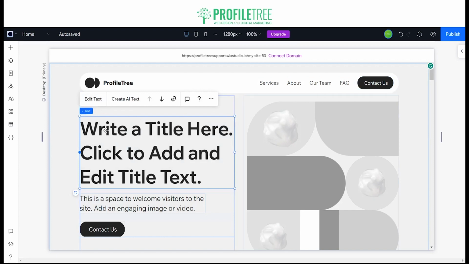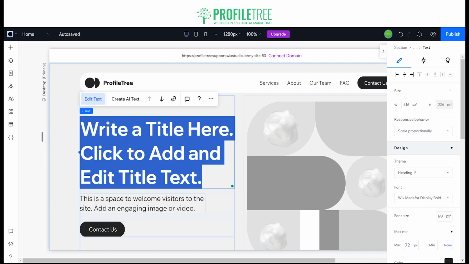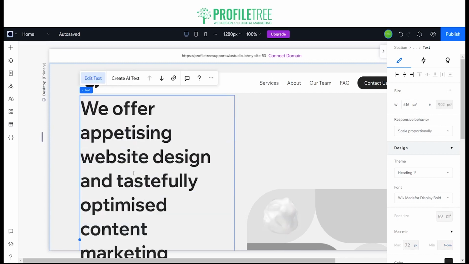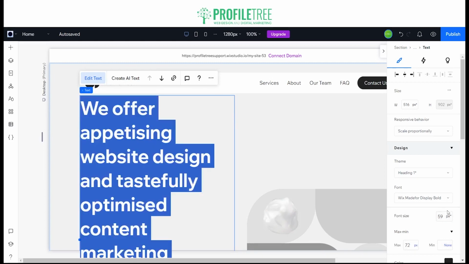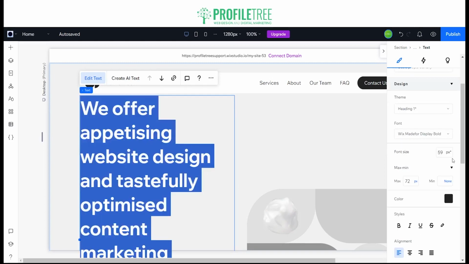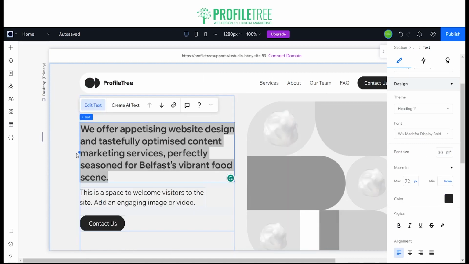This is where we'll say, okay, I want to go ahead and write down something to do with a pastry or whatever business that you have. So let's try to add a paragraph that will reel you in. I've used a bit of AI to help assist me to create a sentence. It's a bit too long, so I'm going to go ahead and reduce the sizing. I'm just going to do it for 30. And so something like that.